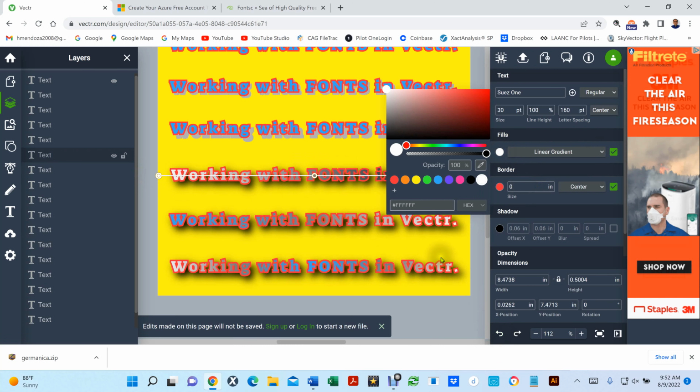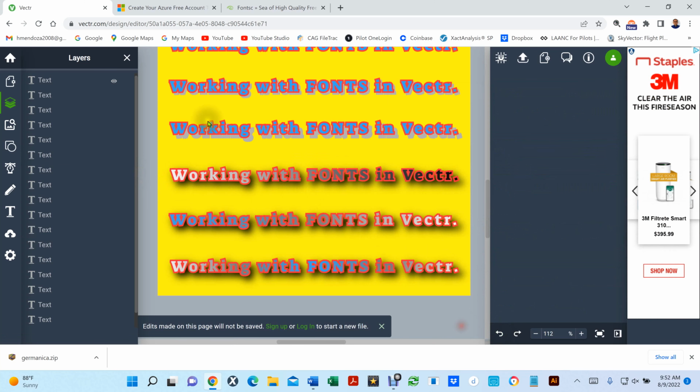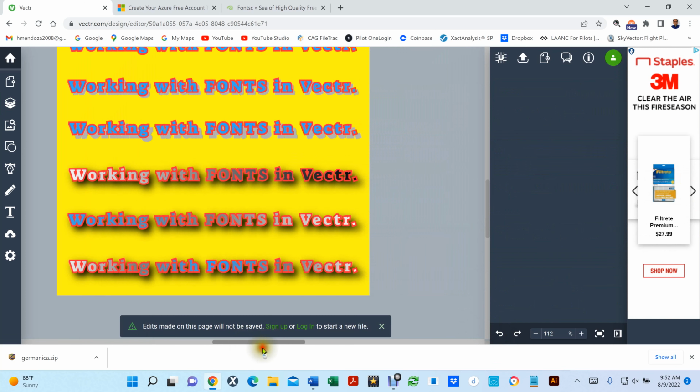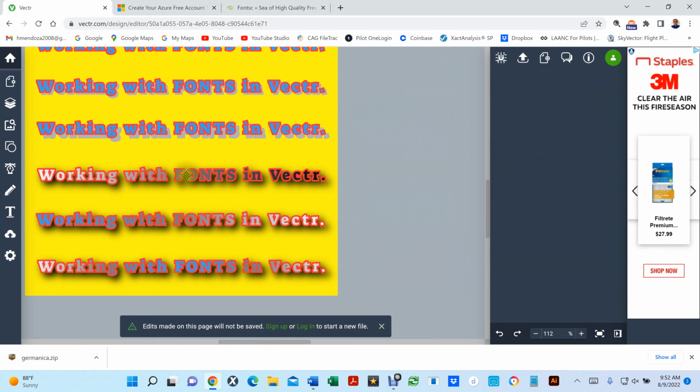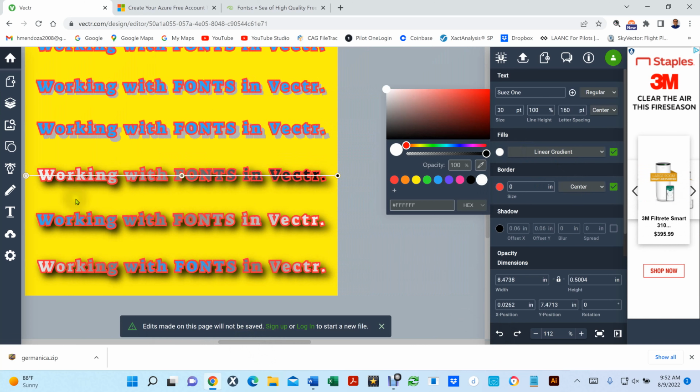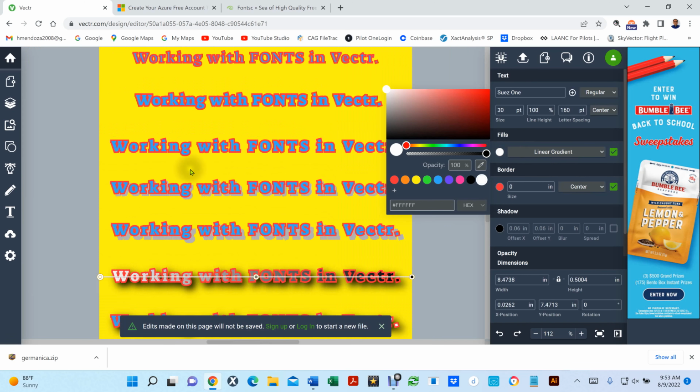Let me turn that off and move this over to the left a little bit. Click on this, click on the fill. I have a little dot here, which would be like your middle tone or the middle part of the gradient.